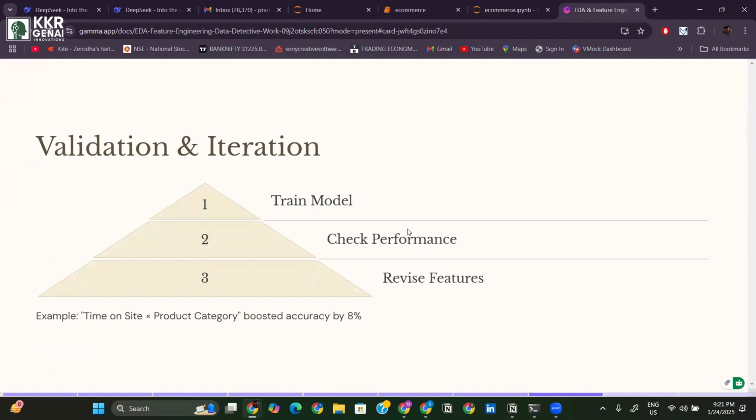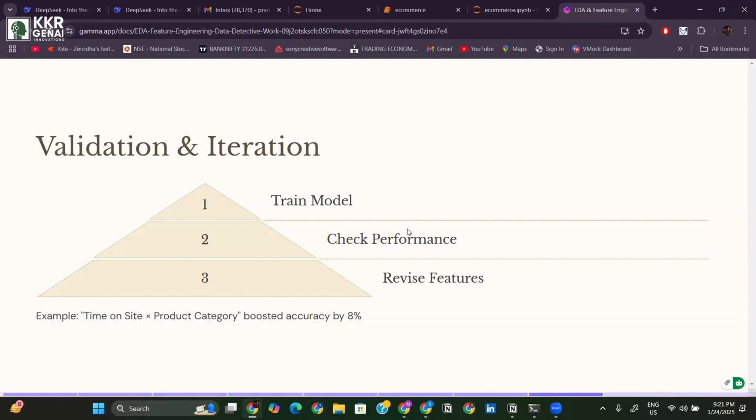And feature engineering and EDA is not a one-time thing. It is an iterative process. For example, you do feature engineering and EDA, then you train a model, but you are not satisfied with the results of the model. Whether you do classification, regression, or predict the churn percentage for the next month, if you are not satisfied with the results, then you revise the features in such a way that those features capture the maximum pattern in the data. So it is an iterative process.